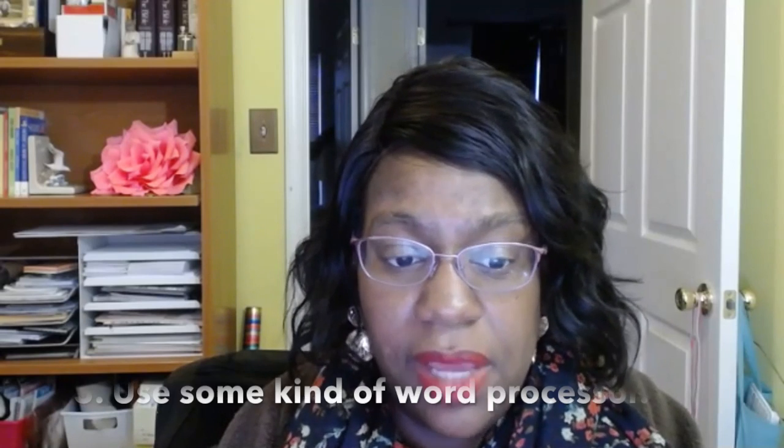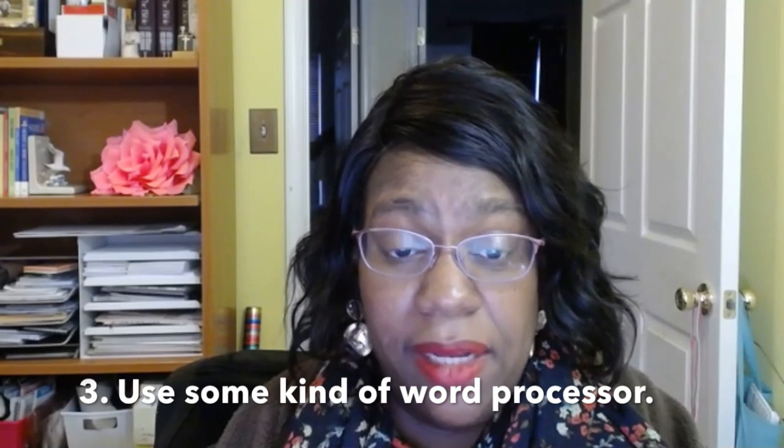The third thing is that even though I mentioned a word processing tool, something to keep the entire story, there's Evernote, OneNote, and Google Drive, which has a Word type of document. It's not Word, it's not a Microsoft product, obviously, but there is a way to use that, and just type your stuff that way. You can also pay a subscription for Microsoft Word and some of the other programs, Excel and PowerPoint and all that, but you really don't need those things anymore. There are enough free options, enough tools available to you that you don't have to really invest and buy those things. You can if you want.